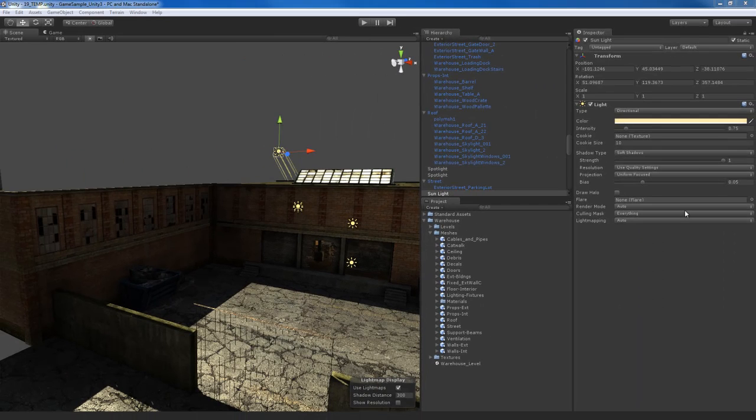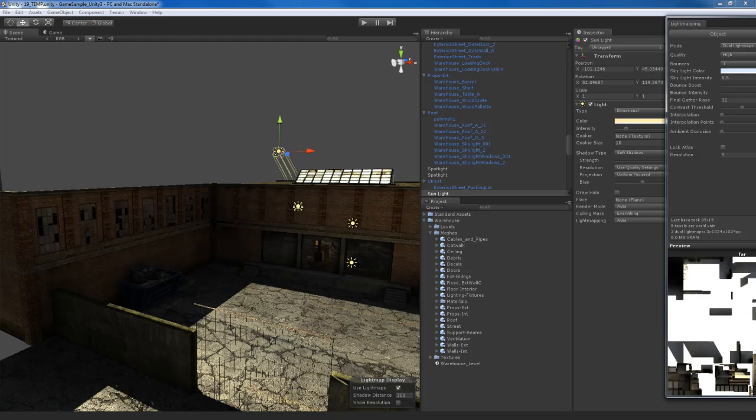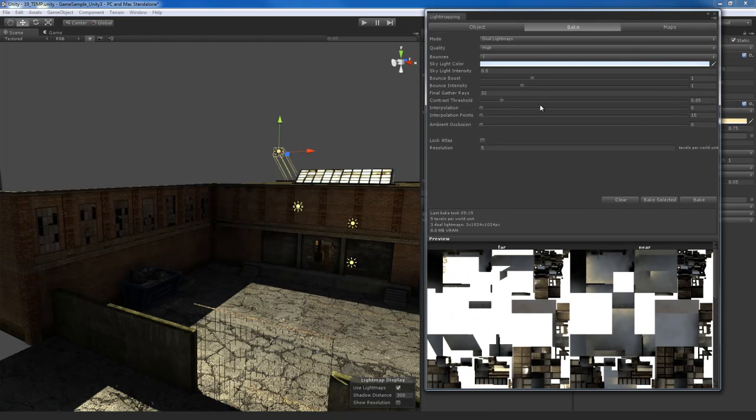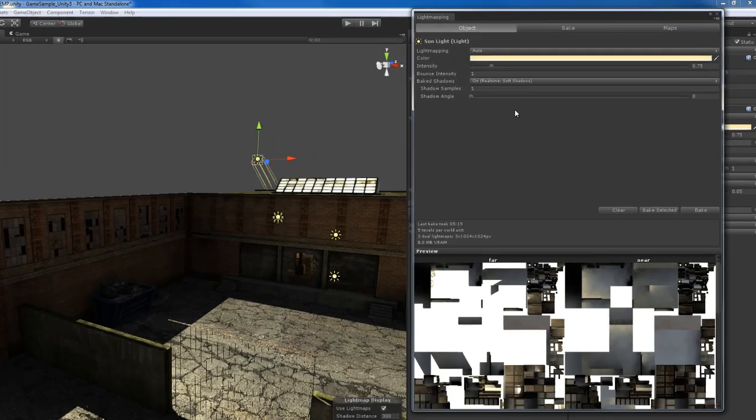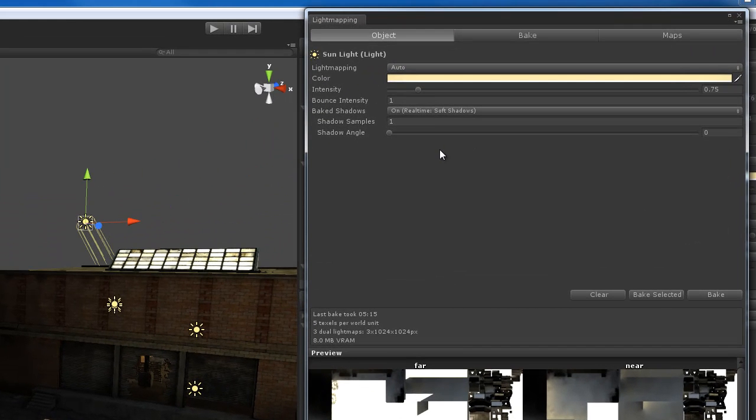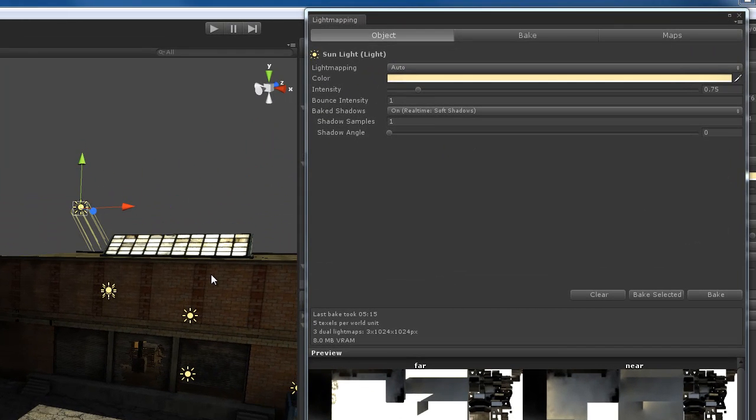If I go to the sunlight, for example, and I look inside the inspector, I don't have many controls for light mapping. But if I go to the light mapping window and I have the light selected and I go to the object view, you can see that I have options here that were kind of hidden before, but these options will allow me to control the way that this light works with the light mapping.